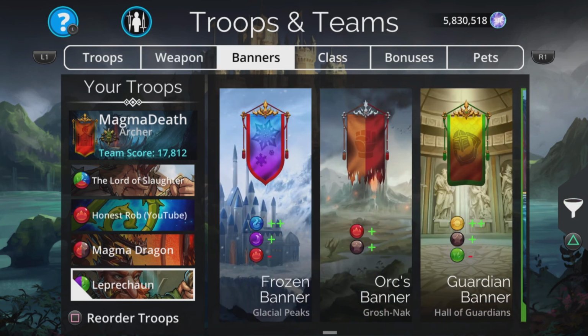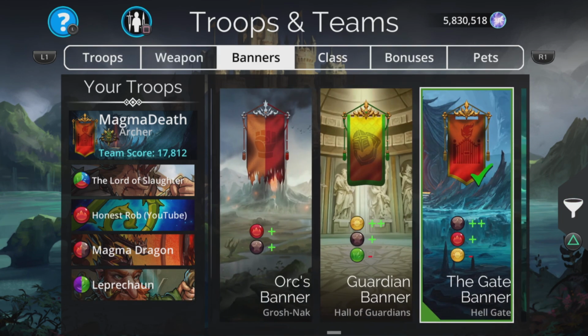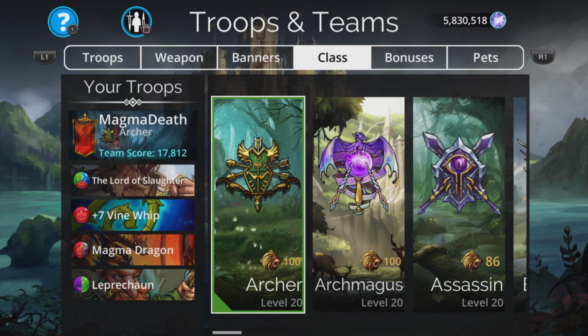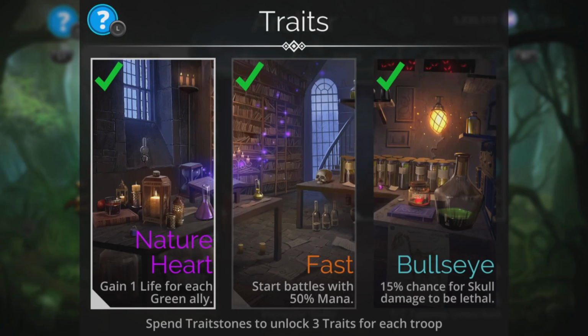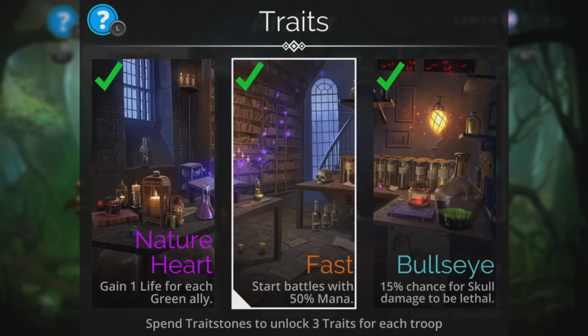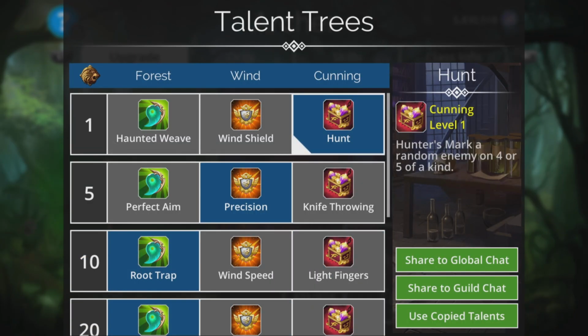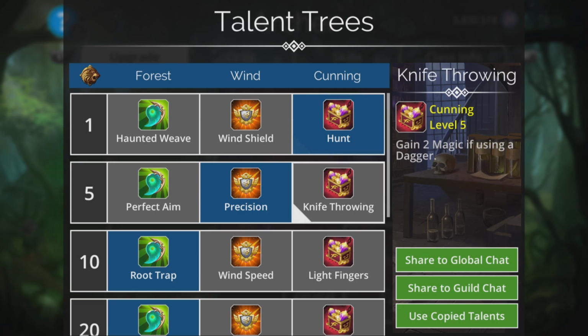Alright, the banners are going to be +2 brown, +2 red, +1 red, sorry, -1 yellow. And I'm going to be in Archer class for this. And the reason is, you get a 50% start with mana, which is cool. And in the talent trees, I want Hunt. When your hunters mark someone, they're going to take double skull damage. So not only are we bypassing the armor in the first place, we're going to be doing double damage straight away as well on whatever life they have left. So that is really cool.